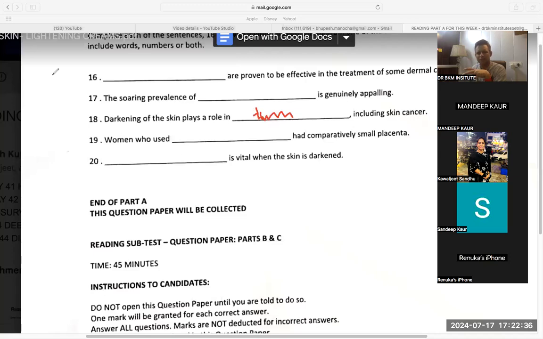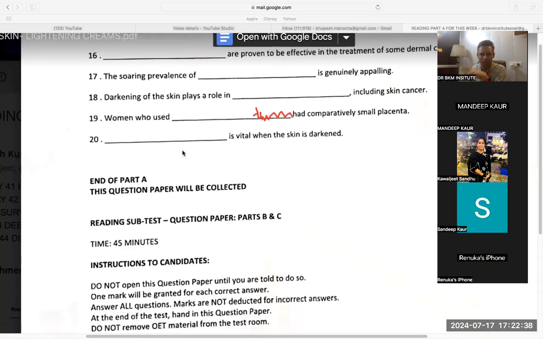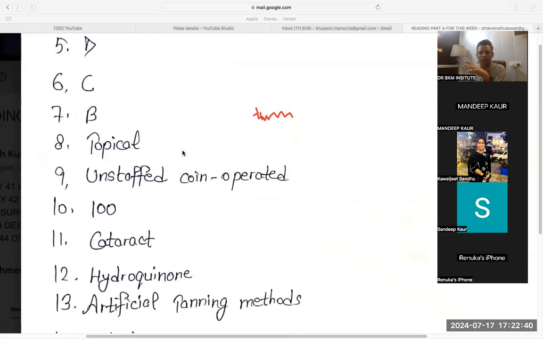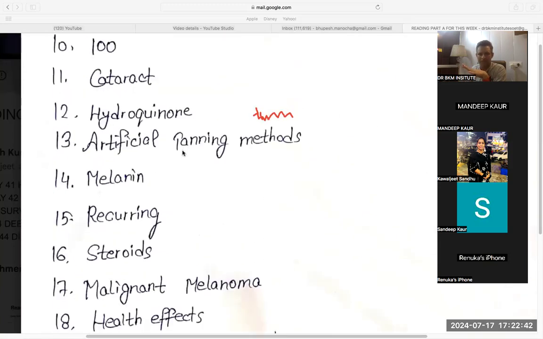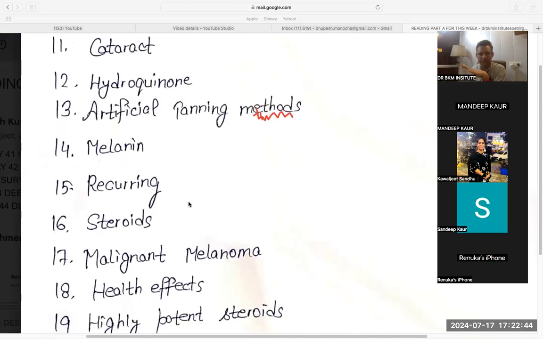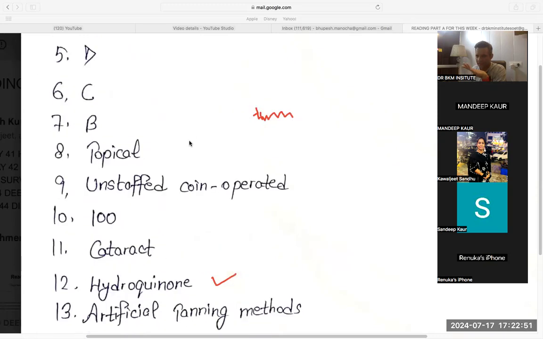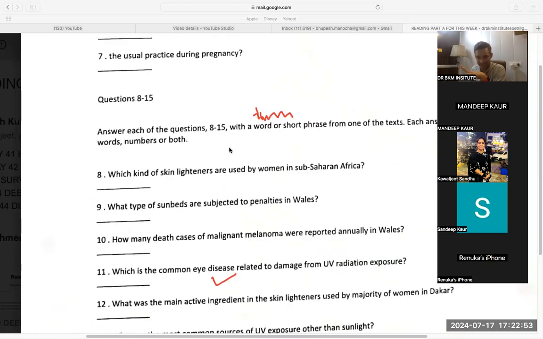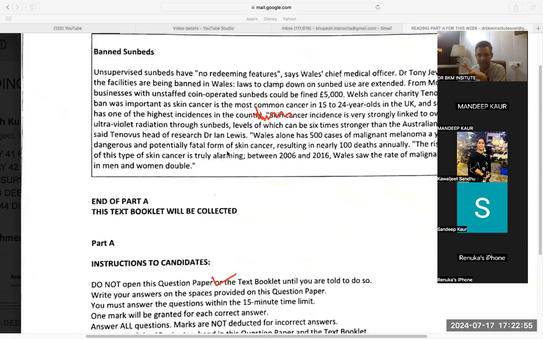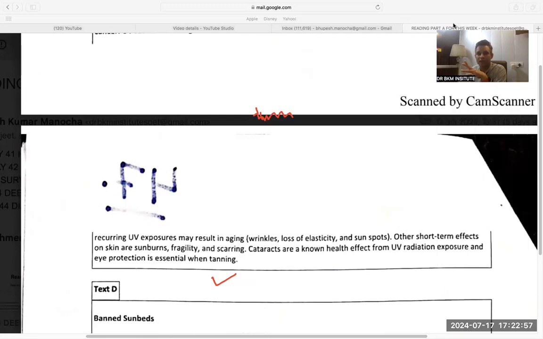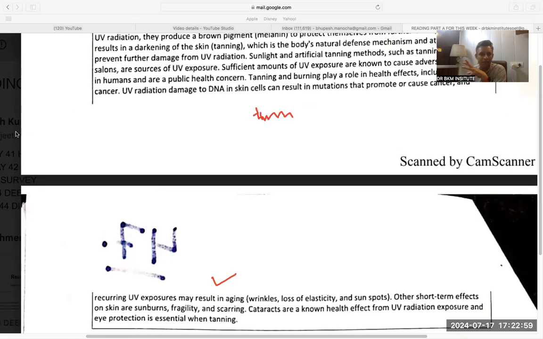Darkening of the skin plays. Ma'am, you are confusing me, Renuka. First of all, what I am teaching you is what should be the answer, and I have given you this answer only: health effects only, right? Yes, sir. And now, what are you asking? Please try and listen to what I am saying for a second, because I am noticing the preposition, that is what I am teaching you.